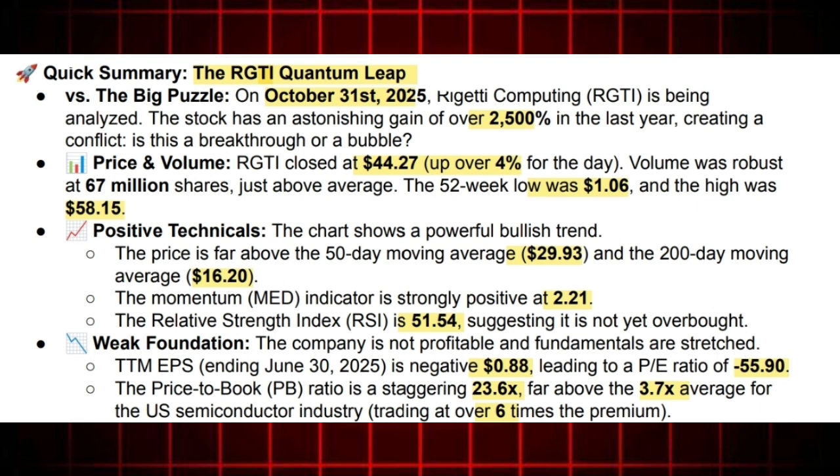The stock was up over 4% in just that single day. Trading volume was pretty robust, coming in just slightly above average, around 67 million shares. That tells us the rally was solid, but maybe not driven by some sudden massive spike of panic buying — consistent interest. So if you're looking purely at the chart, the story seems overwhelmingly bullish, with this massive run-up. But what does the technical posture actually tell us? How strong is this trend, really?